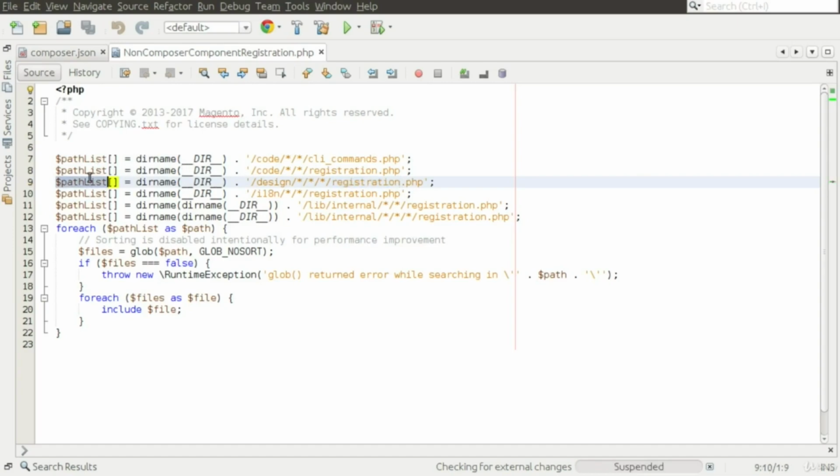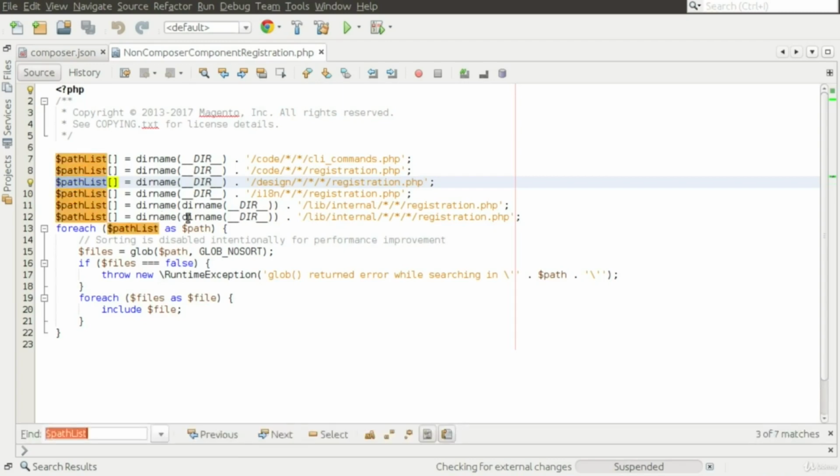After pushing these files into the array, Magento is running a loop here, and by this loop it's loading these files one by one. So whenever you're going to create a component in Magento, you will be defining its registration file. For example, when you're going to create your own module, you will create a directory inside your code folder, which will be your vendor name and then your module's name.